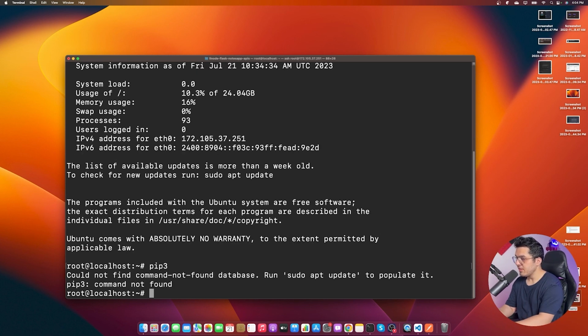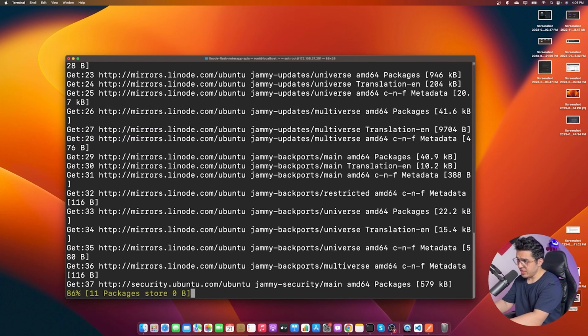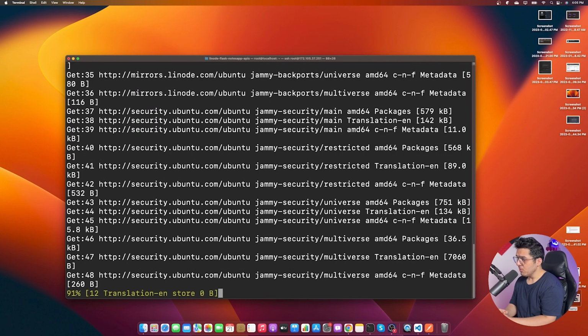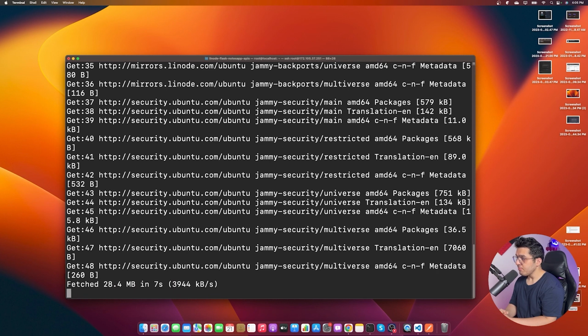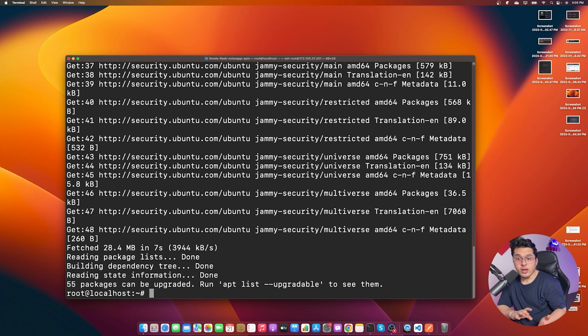That's good news. Let's see if pip3 is installed or not. No, it is not. So we'll say sudo apt update, because this is a fresh machine. Okay, we cannot expect everything to be there. We'll wait, and now after waiting, we will simply see if Python is installed or not. And I'll tell you another way of accessing pip for a given version of Python. Now you'll see what I mean.